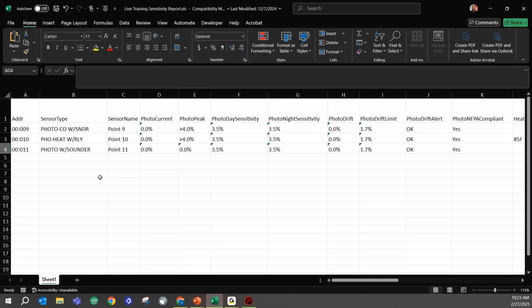I want to take a quick second and talk about peak values on Potter detectors. Those peak values are held on the detector themselves, and they do not have an expiration date, with the exception of as long as that detector is powered up. So if I take the detector out of the base, I'm going to lose my peak value. If I pull my SLC off the control panel, I'm going to lose my peak values. If I send a new configuration to the control panel, the panel is going to do a full power cycle, and I'm going to lose my peak values.